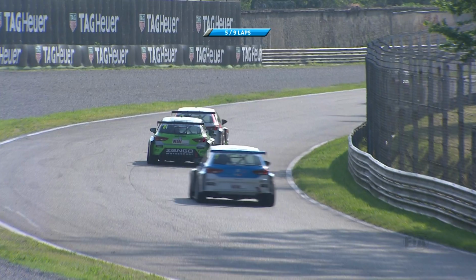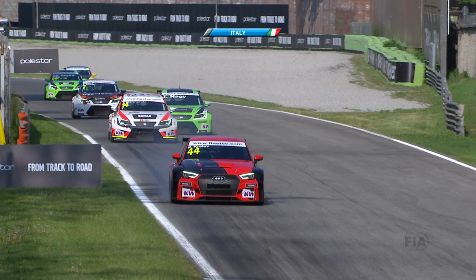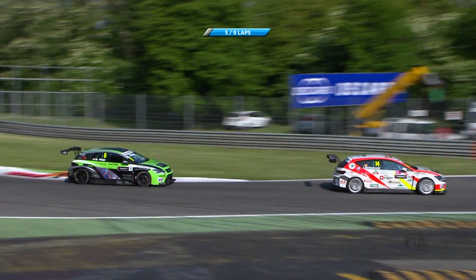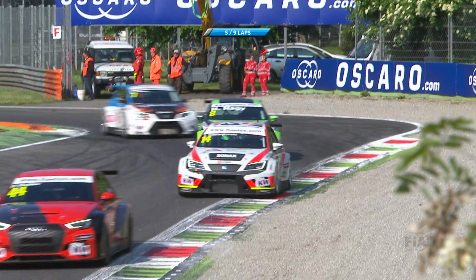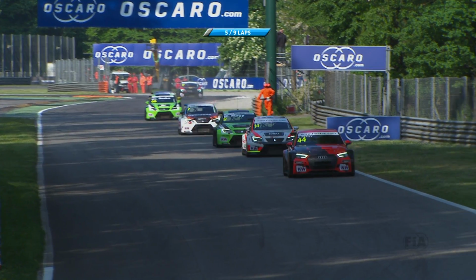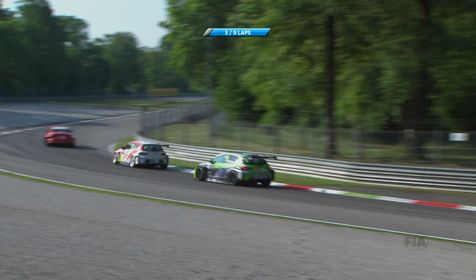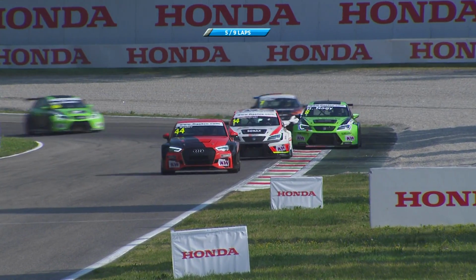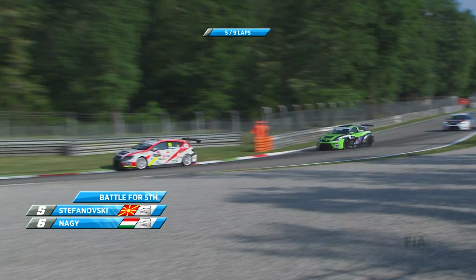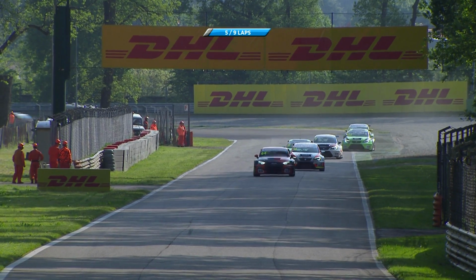Past the midpoint, as we get down to Ascari of this opening race in the European Touring Car Cup, you're looking at Plamen Kraljev, the Bulgarian, in his red and black Audi, ahead of Macedonia's Igor Stefanovski, Hungary's Norbert Nagy, and behind him Austria's Andreas Pfister. Then another Hungarian car, the grey and green second machine of Zoltán Szabó, ahead of the black and yellow car of Portugal's Fabian Motta. And this is the battle for fifth. All these cars essentially are in the queue behind the Audi, and Matt, they're gradually creeping up.